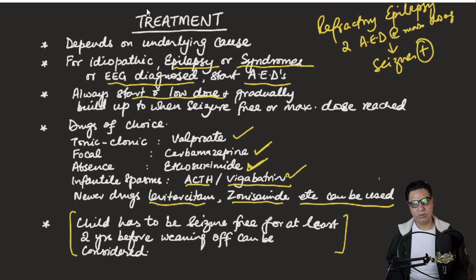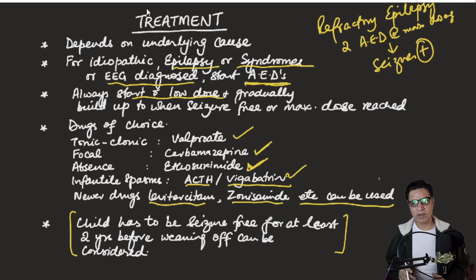Well, for idiopathic, or where you think of epilepsy, or there are certain syndromes, or let's say you have done an EEG and you have diagnosed, let's say, West syndrome or any form of epilepsy syndromes, then you have to start them on anti-epileptic drugs, or anti-epileptic medications, as we call them. Now, the principles of anti-epileptic medication. Remember, there are different types. There are the first generation medications which are still very effective, and we still use them. Then we've got the second generation, the third generation medication as well, which are expensive, but that can be started in certain circumstances.